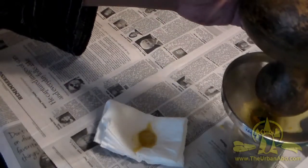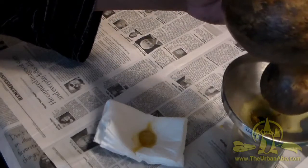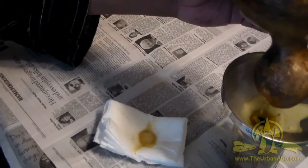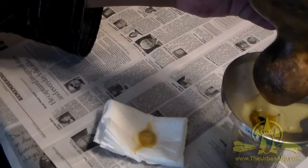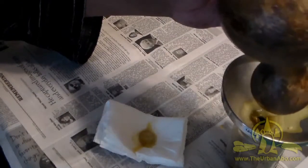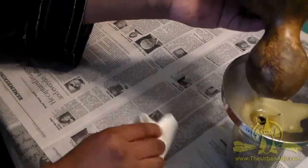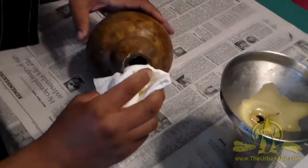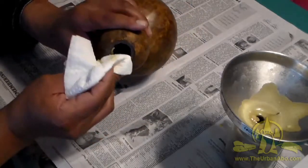Now, the thing is that the wax is going to give us a little bit of a taste, which is fine. It's going to taste like honey. I'm okay with that. Paraffin is going to have less of a taste. If you render old candles that you have, a lot of them are scented. If you're going to reuse the paraffin from those old candles, be careful of that. Make sure that there's no residual oils in there that can be harmful to you.